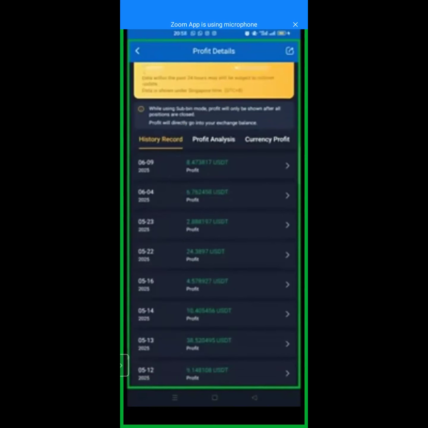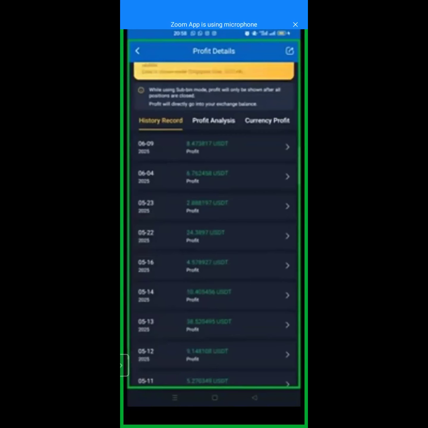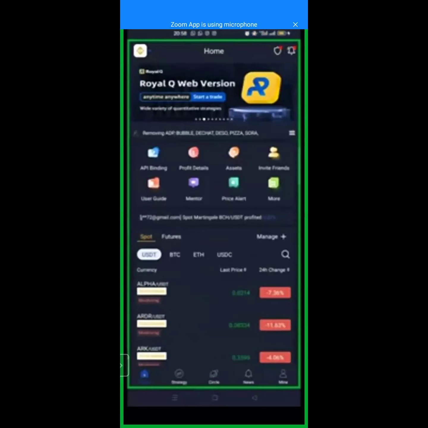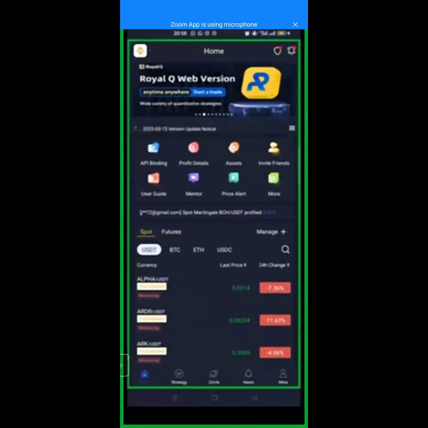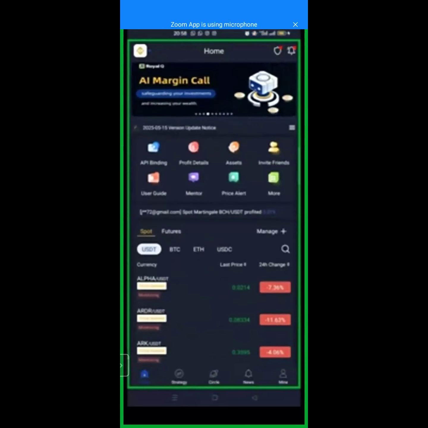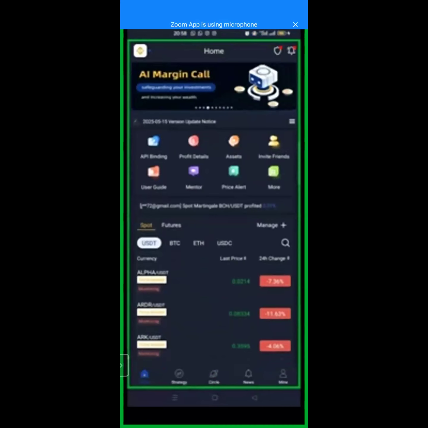These are just records. RoyalQ just thought it's nice to show that, you know, today you made certain amounts. Today you made $8. Today you made so and so amount. And if you cannot see that particular date, it is because you did not make any profit. All right. So please, it is just records. The money is in your Binance account. Remember, you do not deposit.